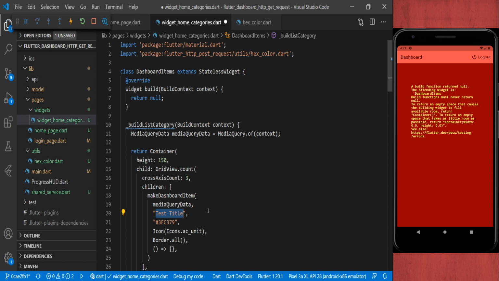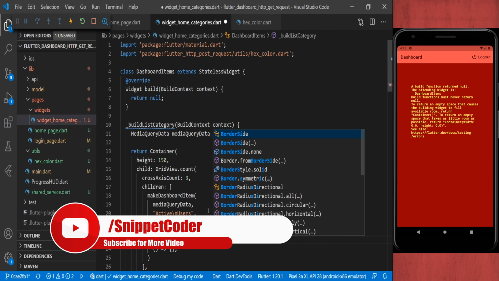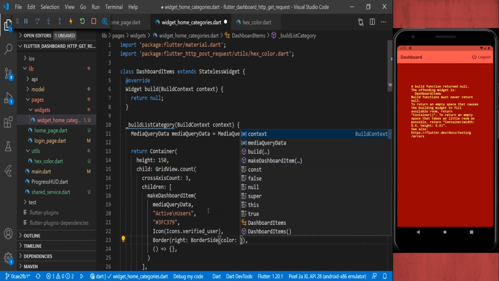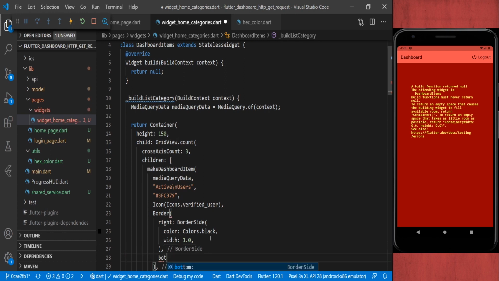So the first one we will name as active users, and I am just putting the user in the second line, and in the icons we will use Icons.verified_user icon, and the border I am using right border, that is BorderSide, and color I am using Colors.black, and the width I am using 1.0, and here I am using bottom.